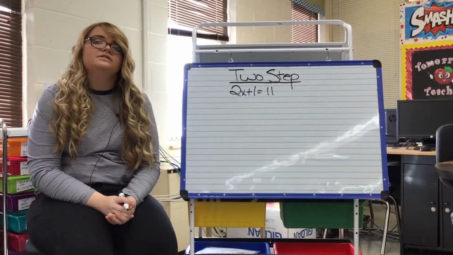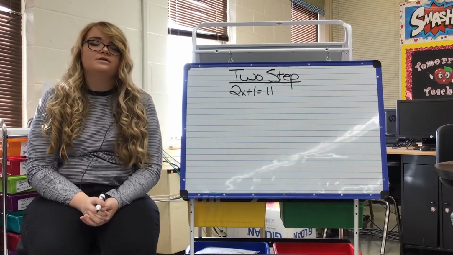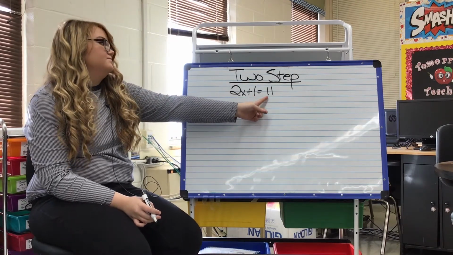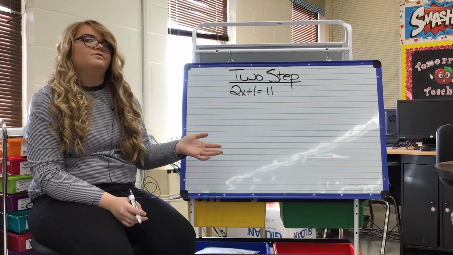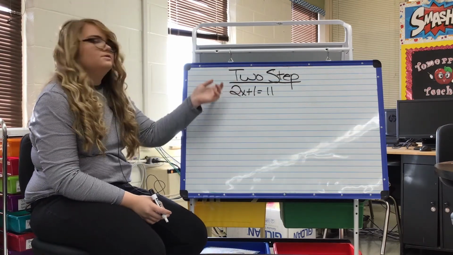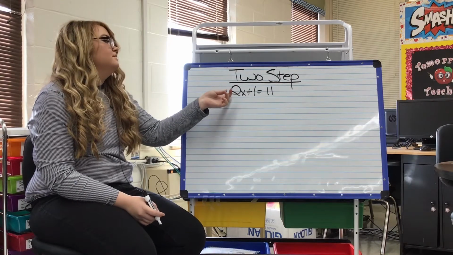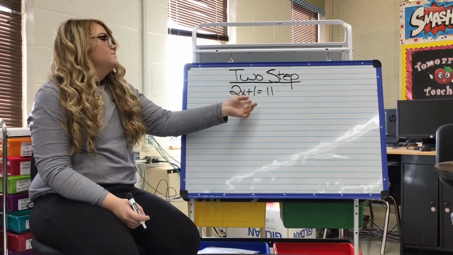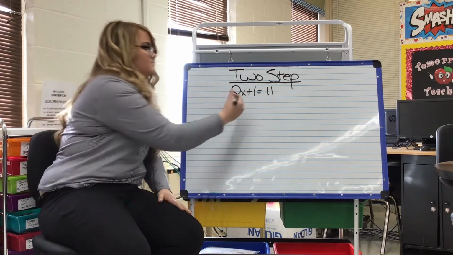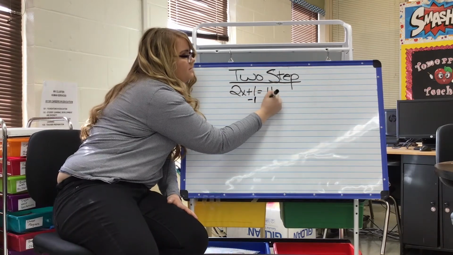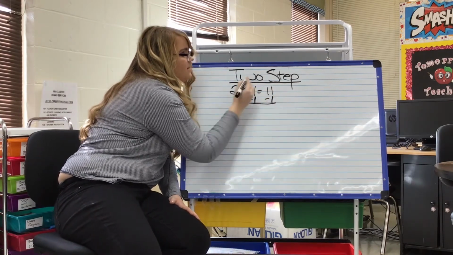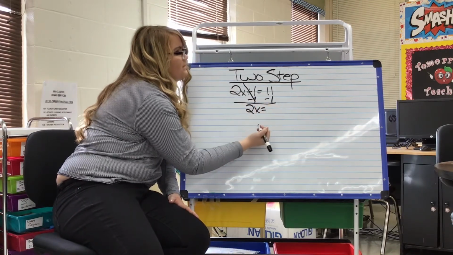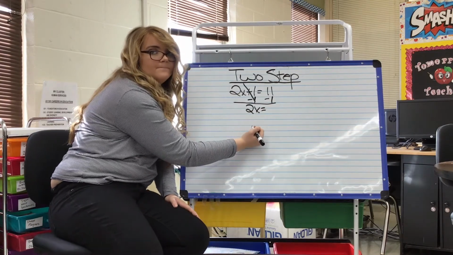Now that we know what one-step equations are, we're going to go into two-step equations. So now I have 2x plus 1 equals 11. So I know on the one-step equation, you might think that we would do something to this 2x. You think that we would divide it, since I told you that 2x means multiplication, but we don't. We want to subtract the 1 first. And remember, we do this to both sides. So these cancel out. You bring down 2x equals 11 minus 1 is 10.